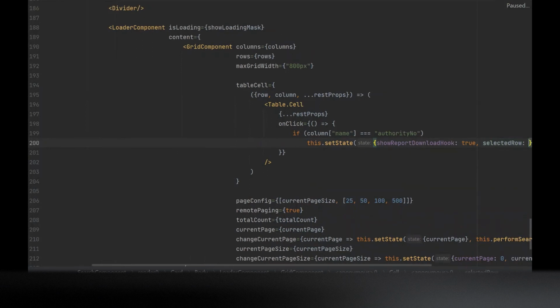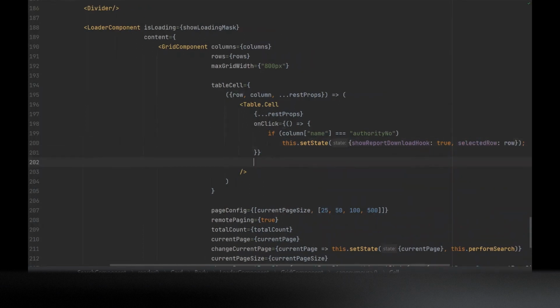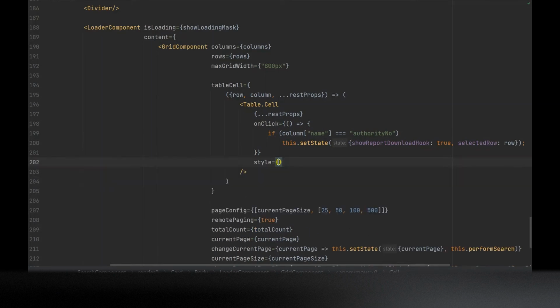So selected row. The other thing we're missing is we need to add a styling so that the table cell will appear as if it's clickable. So we just want to do the same thing again with if column name is authority number, then we'll show a certain styling. And the way we do that is actually not a callback function. We're just changing the style.